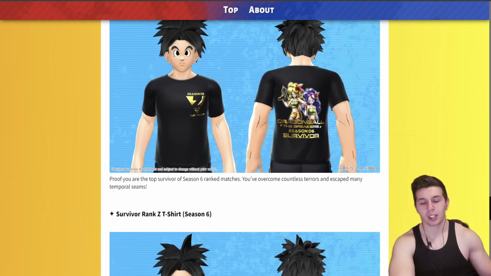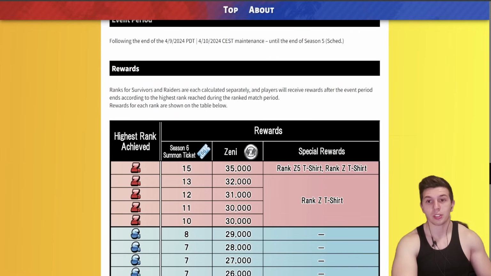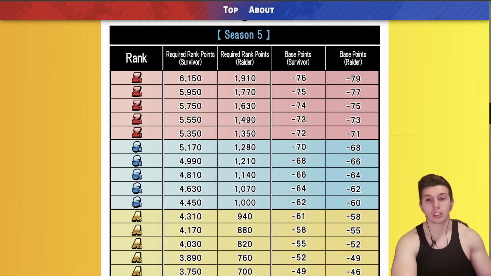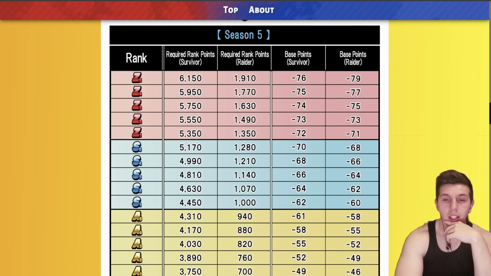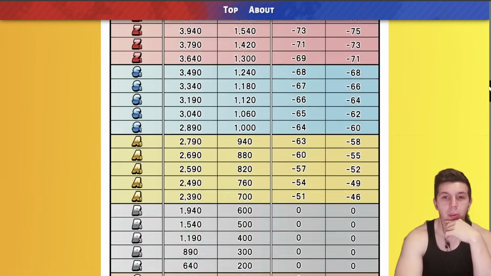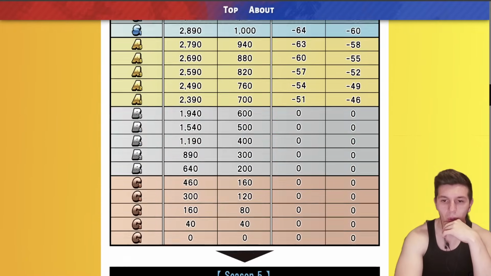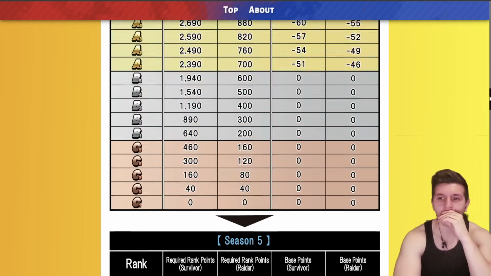But, that's it, fellas. I am massively disappointed that there is literally 0 changes for Raiders this season in terms of ranking up. I am shocked. Actually shocked. They legitimately didn't change a thing. I was over here ranting and raving about this, and this was Season 4. They haven't changed anything for Raiders even from Season 4. It just makes me question if they play their own game, dude.